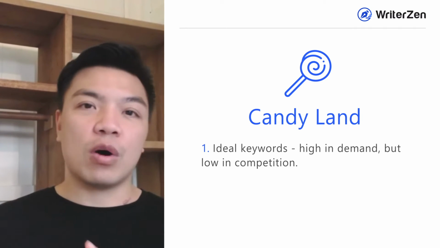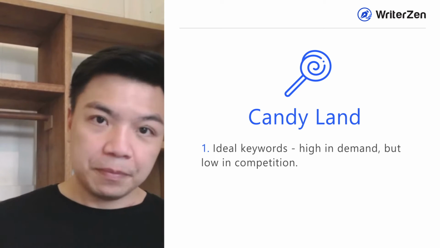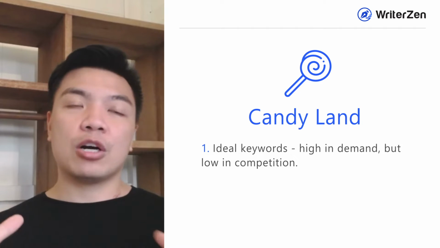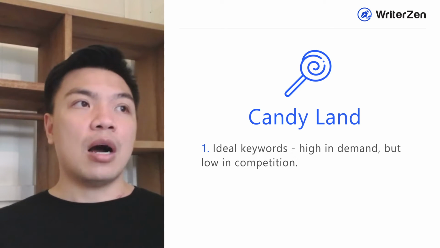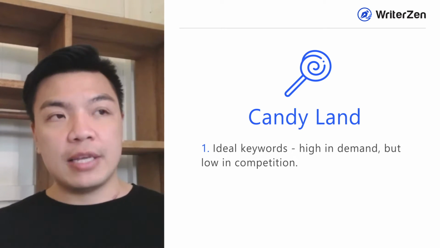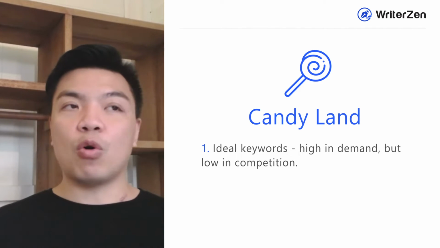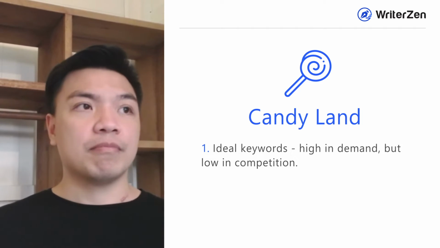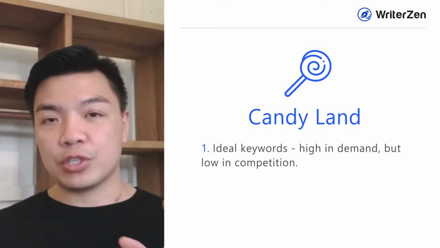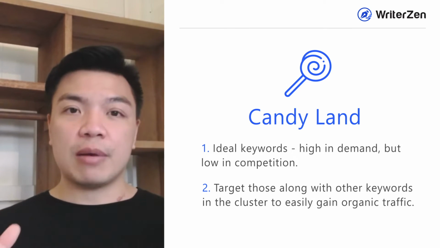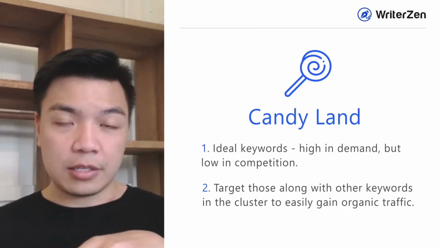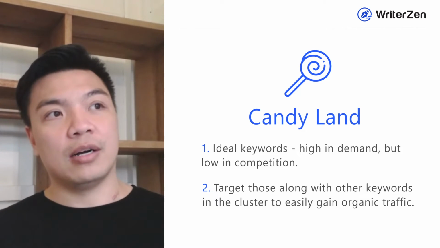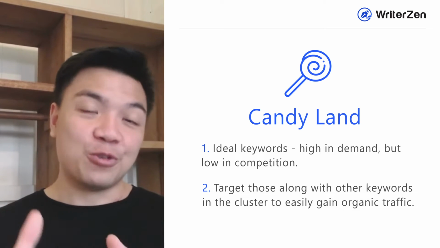This is a keyword that you want to target constantly, all the time. Some keywords though may be a bit more difficult to rank than others because of the niche and the industry. But for a lot of keywords you find here, for example, you will have OIN title 0, but the search volume can go up to about 500 to 1,000. Those would be really great keywords for you to target. And if you target those along with some other keywords that are already in the cluster, you'll be able to very easily gain that type of organic traffic to your website.